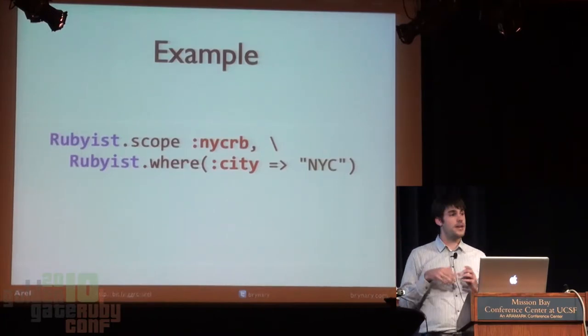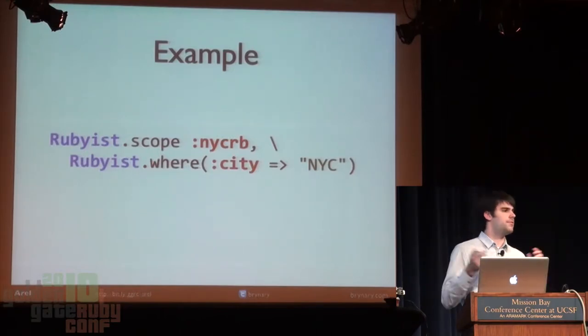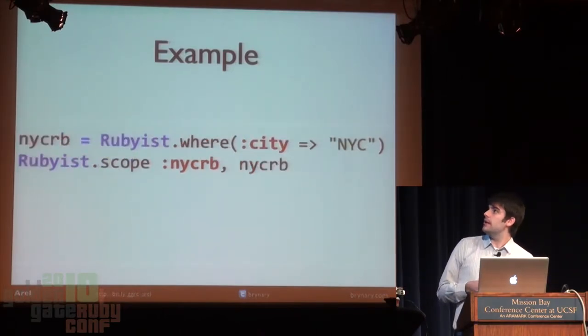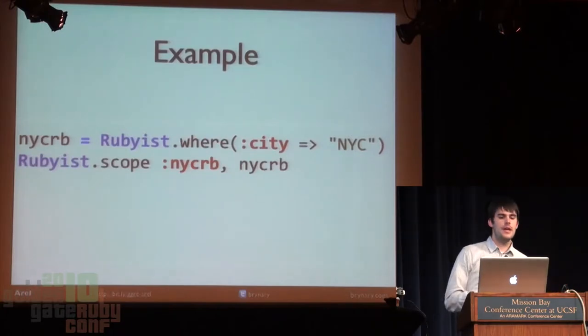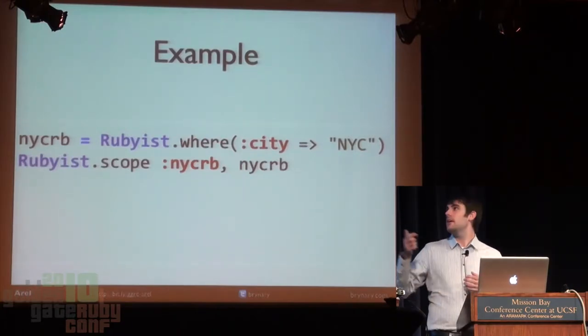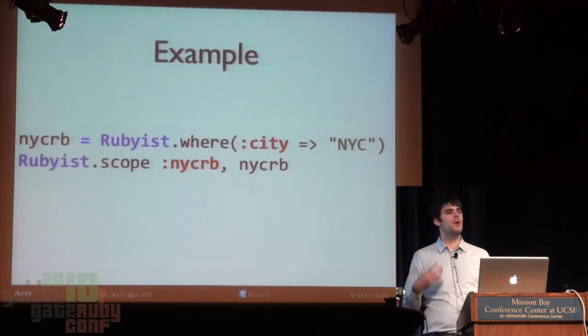The first thing to keep in mind is that 'self' is the implicit receiver, and since we're in the scope of a class, self means the Rubyist class. So you can add in the selfs and replace self with Rubyist to get a better idea of what's happening — Rails doesn't know anything about those variations, Ruby runs all of those exactly the same. Now you can get a sense that you're creating a relation just like you always would, calling scope with a symbol to name it, passing in the relation, and it gets set up so you can reuse it later. You could build up the relation in any way you need and just pass it to scope at the end.